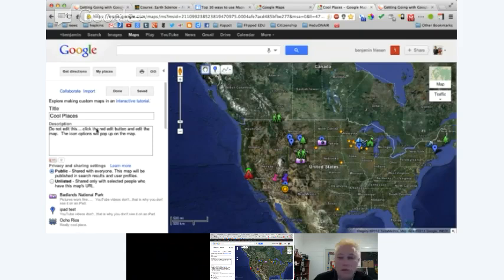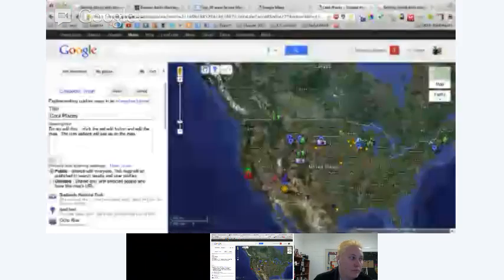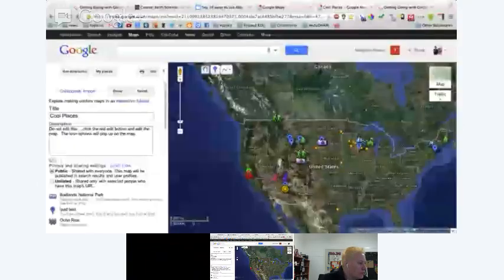Now, what I generally do is, over here in the description on the left-hand side of the page, I name the map. Inevitably, with every student, every teacher, every conference, somebody will start editing over here. And I always say, no, don't edit over there. You have to make a big song and dance with the students: don't edit that. You edit the map, not the actual sidebar. I went back just to emphasize that point. The big idea is that that's where you make your content in the map.